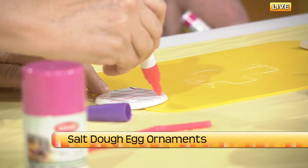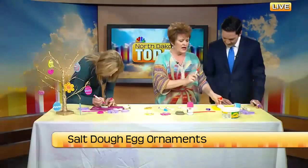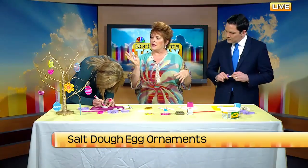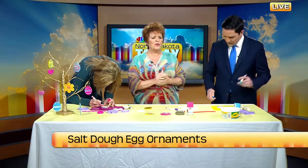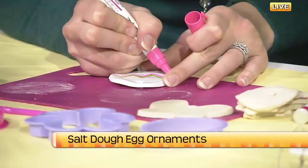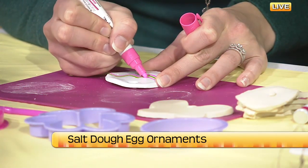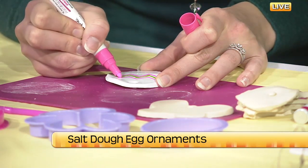We're going to play tic-tac-toe? Well, you could do that too. But you can color in a lot, you can fill it in. I think this would be fun to hang on the tree, a decorative little centerpiece. If the kids make them, it would be fun to have names and set them at each place setting for Easter. The grandmas and grandpas of the world would love to take one of those home from the kids.